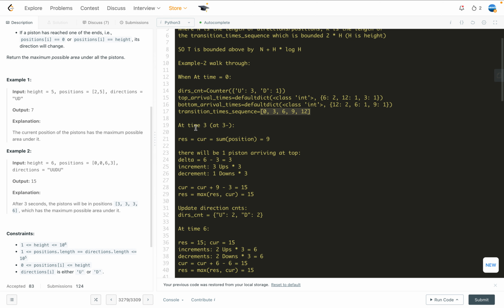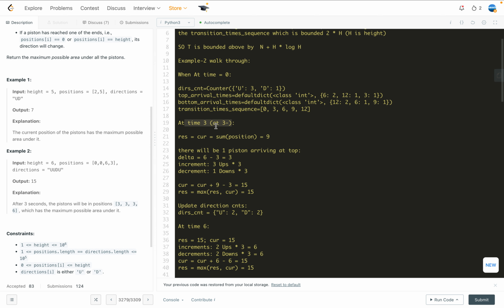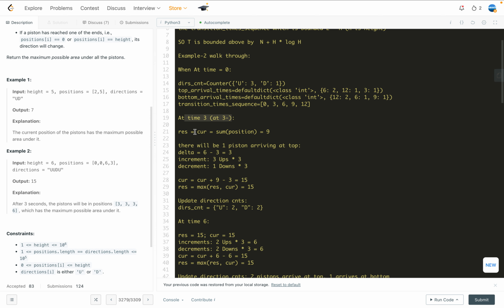Then when we arrive at time 3, and just before that, the current result is 9, right? Then there will be one piston that changes direction at time 3, right? So it will arrive at the top.